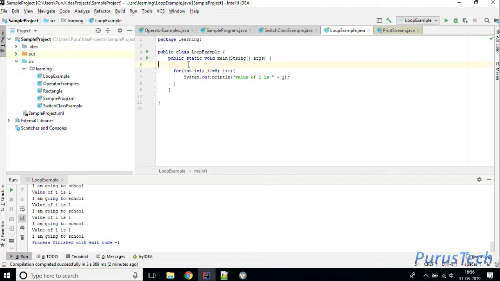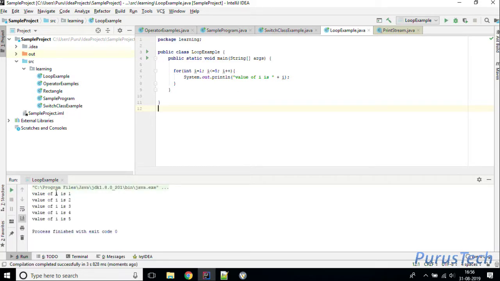So break and continue, I will explain on this particular for loop, which we covered in the last session. This is a simple for loop, which starts with value of I equal to 1 and it will continue up to I value of 5. So this is just printing value of 1 to 5. Let's say in some condition I don't want to continue with the loop. I just want to break. I just want to come out of the loop.